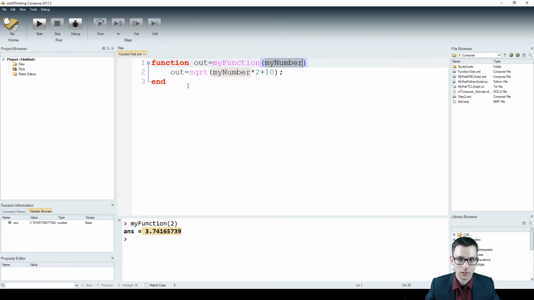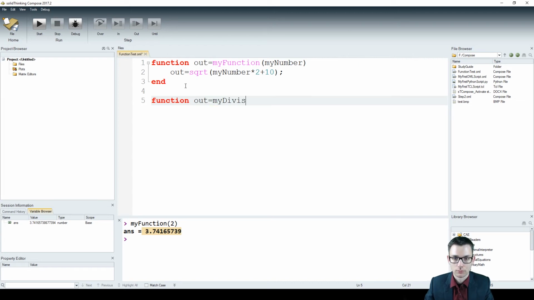We also could specify a function which has several input parameters. Let's do that now. For example, the division, which has a numerator and a denominator, could also be a function. Here, function out equals my division, and we have the numerator and the denominator.